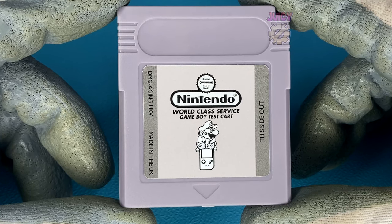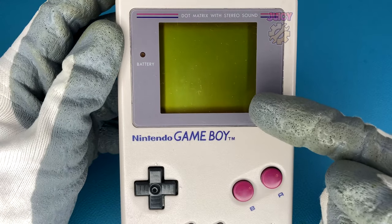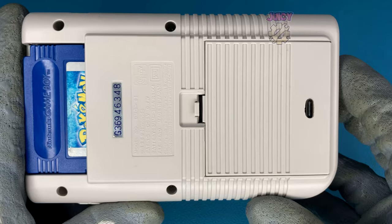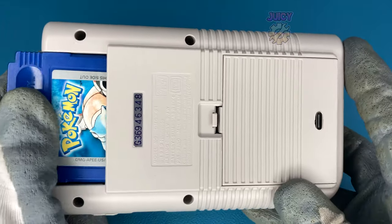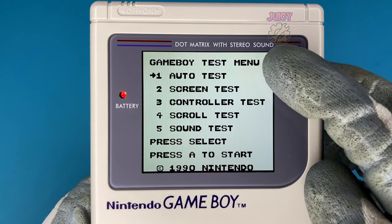As I mentioned there are many versions of the repair cartridges, so which ROM did they use? They used the highest-end one that has all the features. I'm not going to use the original Game Boy — I'm going to use my IPS backlit Game Boy which has a preamp installed and USB-C capabilities. Let's pop in this custom test cartridge and check out what Nintendo would have wanted us to do to test the Game Boy.